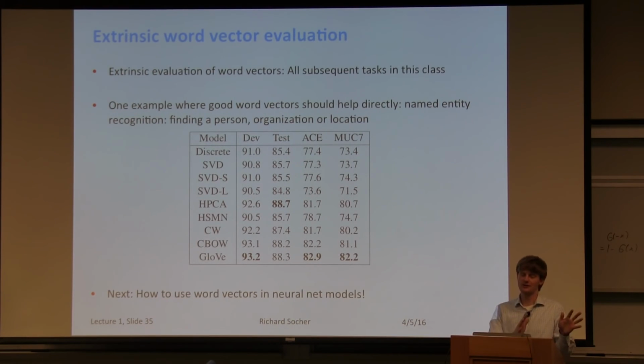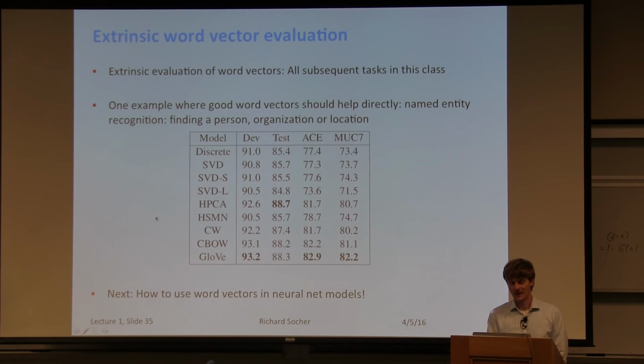Now, these were all intrinsic evaluations, and basically what I would encourage you to do is to look at extrinsic word vector evaluations too, if you work with word vectors in general. One such example would be named entity recognition. In the next lecture, we'll cover a model to do named entity recognition with deep learning. Once we understand that, we'll understand really how we got to these numbers.